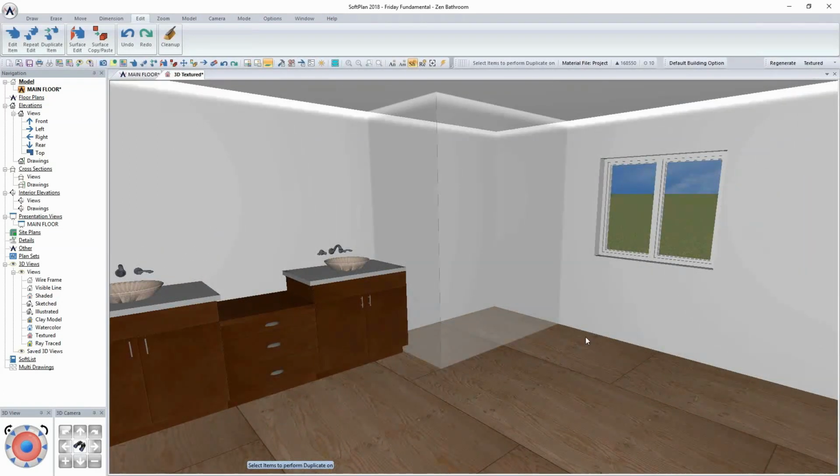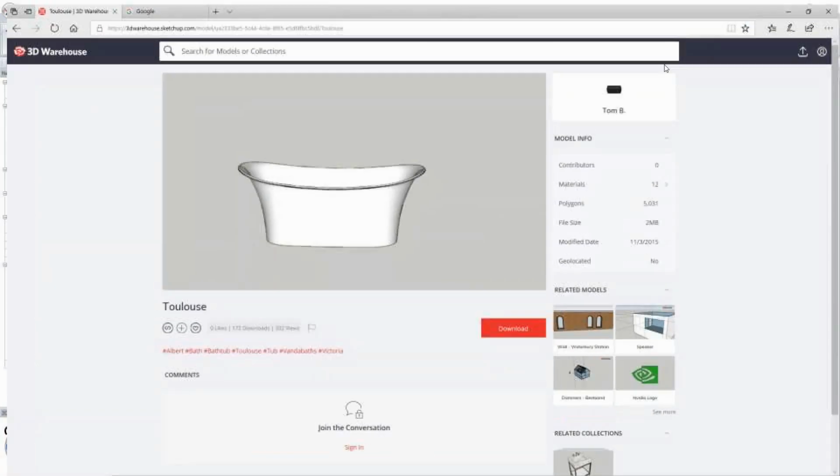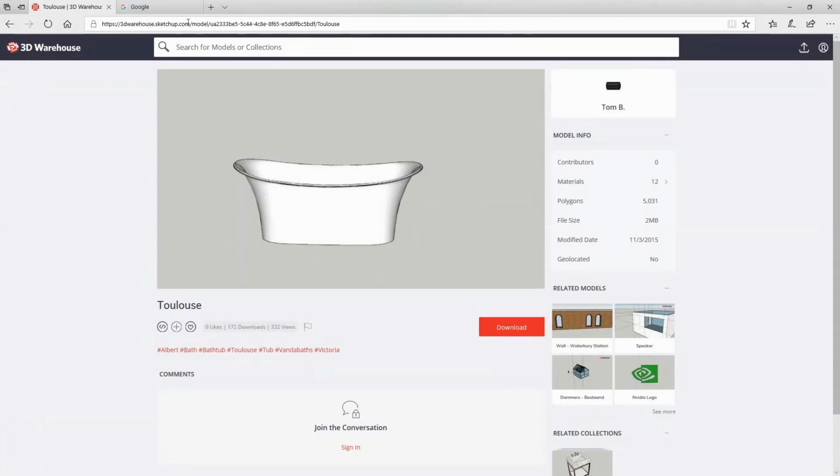What I want to do over here on the right-hand side is show you how you can import a custom symbol. Okay, while SoftPlan does a great job of keeping a lot of manufacturers up to date for you, it's possible you're going to want a symbol to use. And so in this case, and I'm going to introduce you to this if you're not familiar, but basically I've gone to Google's 3D Warehouse.